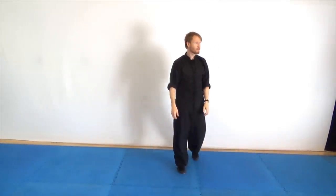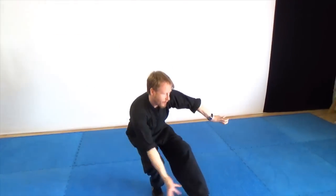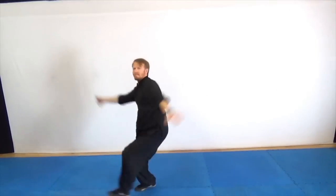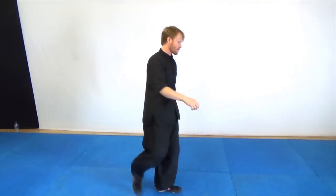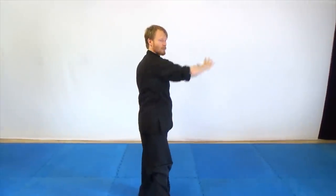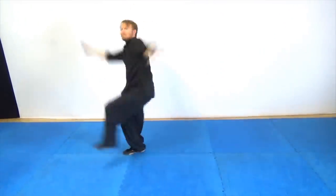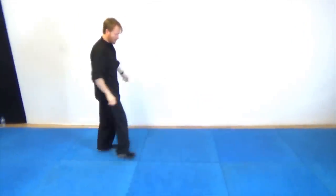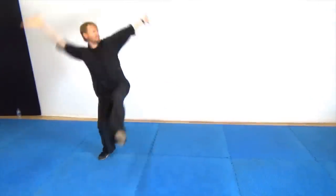Okay, so we've done the kicks, we've done the grabs to the groin, here and here. We come over, we wound it up, brought it through, and I'm going to bring it back. So I want to try and keep both legs straight. It's like a full crescent kick. The hands are coming through. I'll show you from different angles so it may be easy to see on the camera. In this position here.